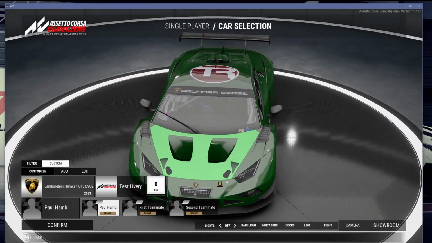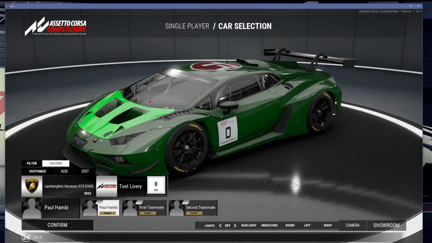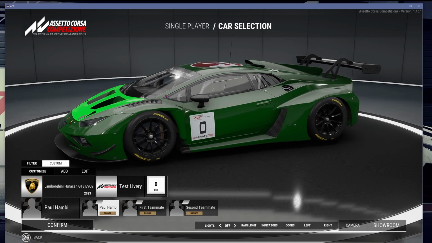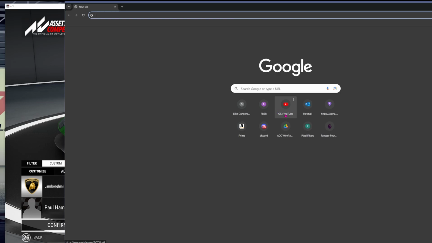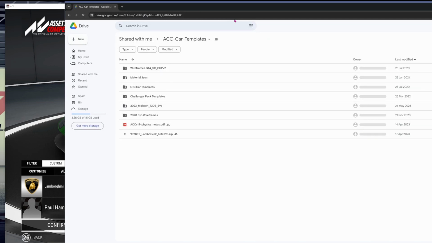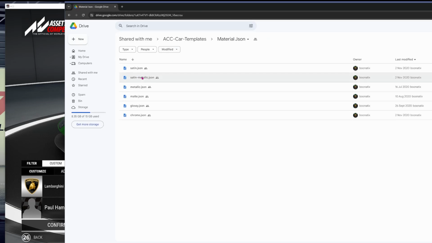Now the reason you do sponsors and decals is if you get really involved. I'll just load up the browser, wireframes. So I can go to materials. Now I can choose all different types of materials to change the effects of the cars.